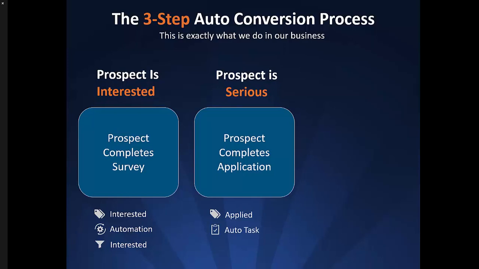And we're going to do something different. We're going to create something called an auto task. This is a task that's created as soon as that tag fires off. And so that auto task may tell one of my staff members, hey, this person just completed the application, call up and see if we're able to collect payment or see how we can serve the client. And so once that tag fires off, the prospect is then moved to a stage called applied. And so they're in the same pipeline, but now they're just going to automatically be moved over to applied. So you don't have to move the prospect yourself, which is what all the other pipelines out there do.